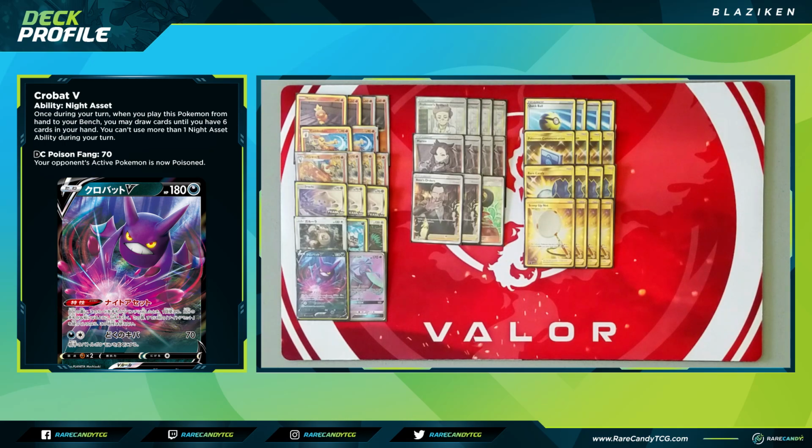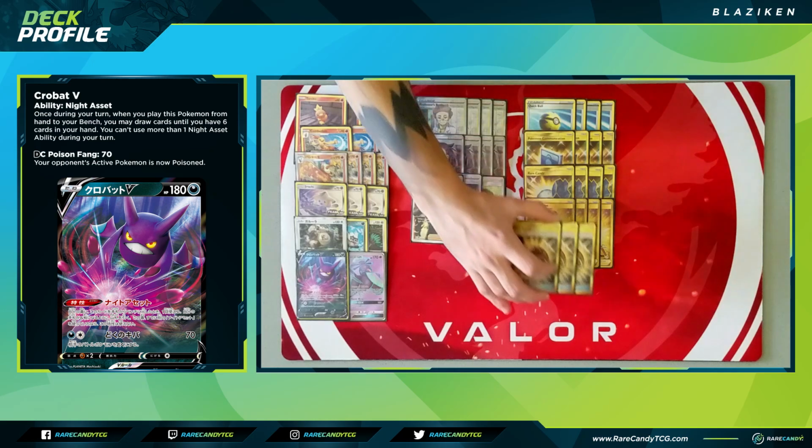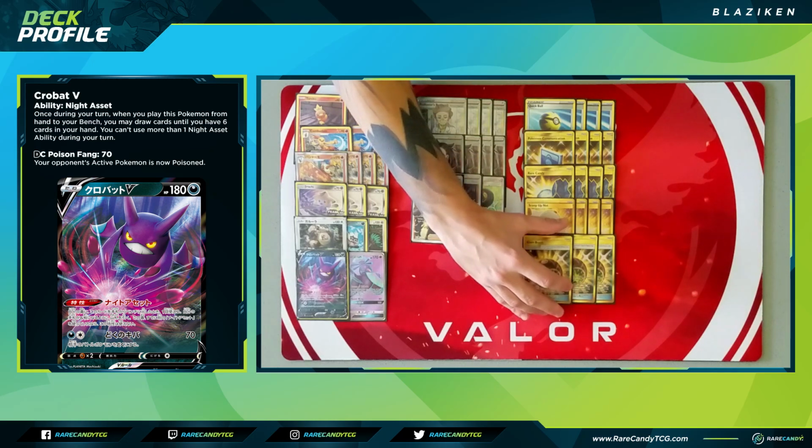If you do end up cutting Zigzagoon, like I said, feel free to experiment with some copies of Switch in here as well. I think that's also equally as valid. Up next from there, we have 3 copies of Giant Bomb in the deck.